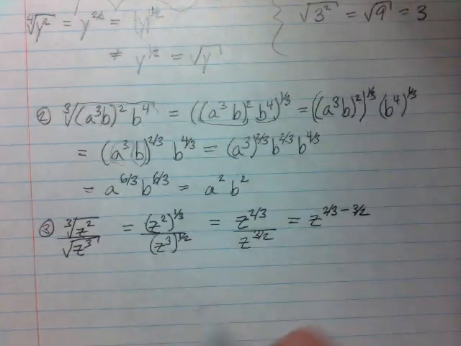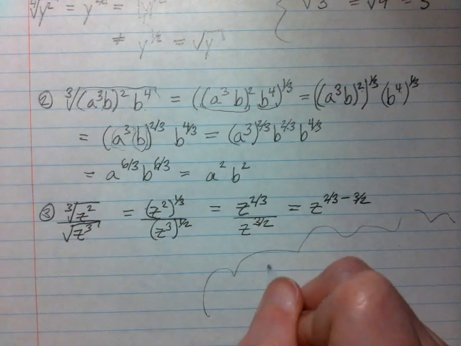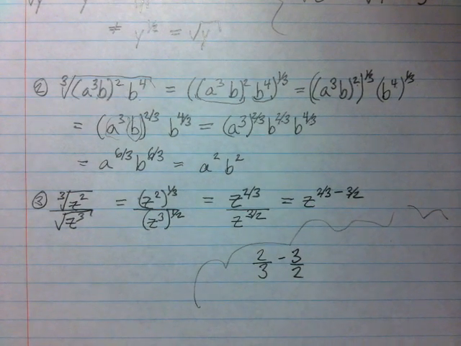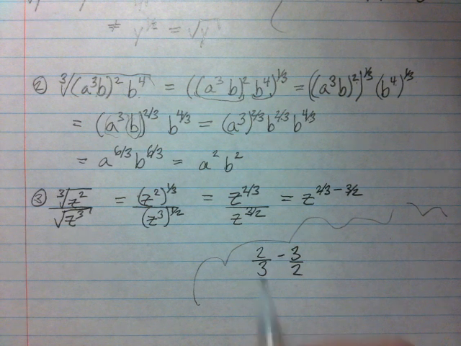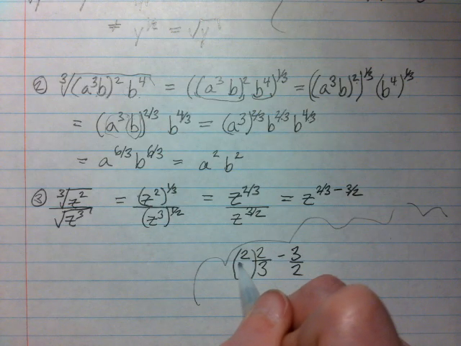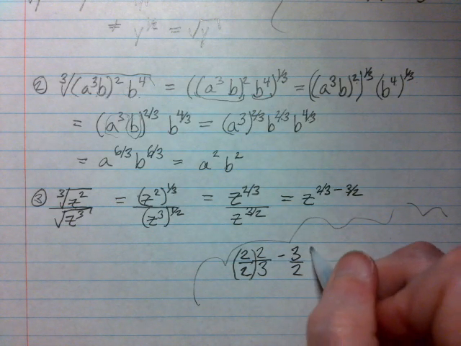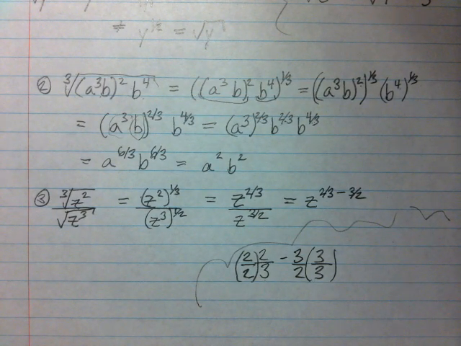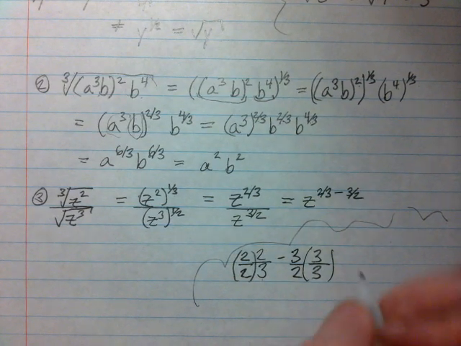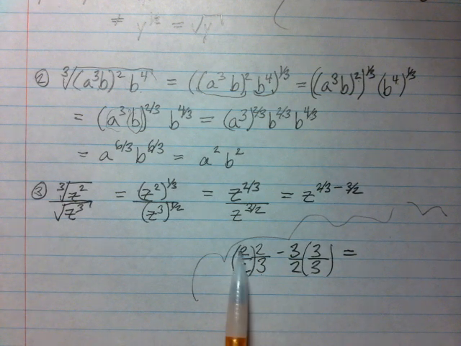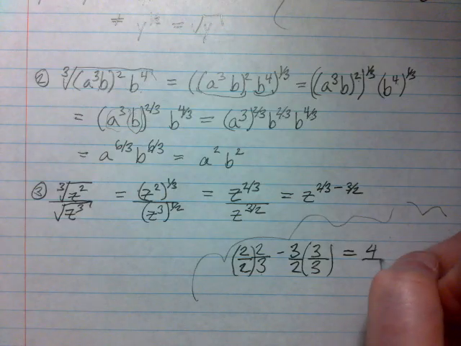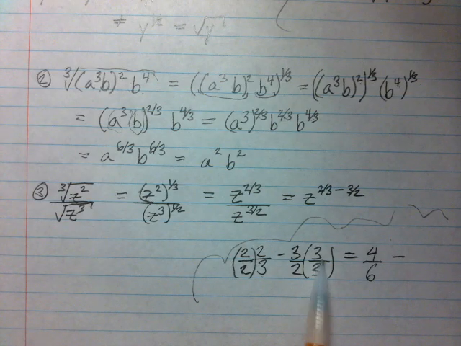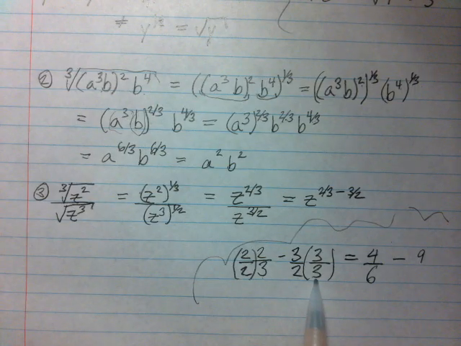Anyway, so now I'm just going to do a little sidebar over here, side cloud. What is 2/3 minus 3/2 anyway? Guess we got to get a common denominator. So I'm going to multiply the fraction on the left by the other one's denominator over itself, and the fraction on the right with the other one's denominator over itself. So they'll both end up with a denominator of 6. Top times top, bottom times bottom, 2 times 2, 4. 2 times 3, 6. Still have a minus. 3 times 3, 9. 2 times 3, 6.